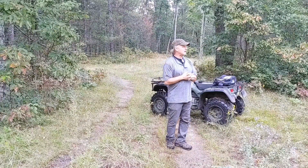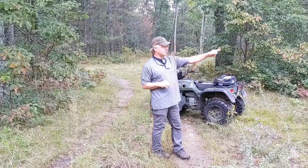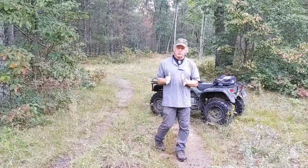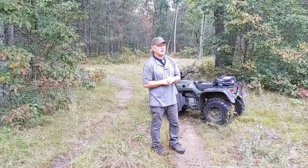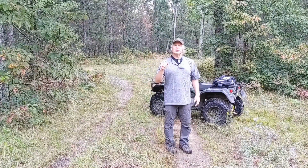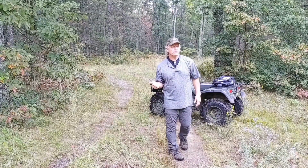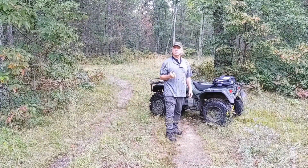This piece of property I'm standing on right here, the front entrance of our property, is 55 acres. We live a half mile that way, just due south of here. On a 10-acre parcel, half of our 20, I counted 40 trees, and I didn't mark them yet. So I'm going to mark these trees today. I'm going to paint the trees with a ring around them. I've got two different colors, red and green. One color will represent firewood logs, and the other will represent sawmill logs. They're going to be predominantly oak.